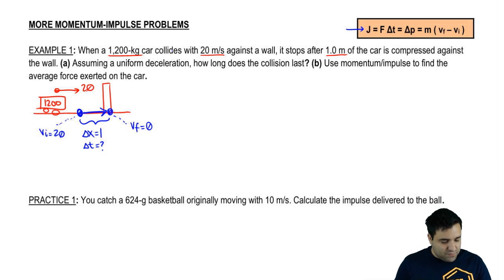Another reason why you might think of this equation is because of collisions. Even outside of discussing this topic specifically, like if you have a test that's mixing this chapter with a bunch of other chapters, how would you think of impulse? You would think of impulse and momentum because there's a collision going on, right? So whenever you see a collision, you should be thinking of momentum and impulse.